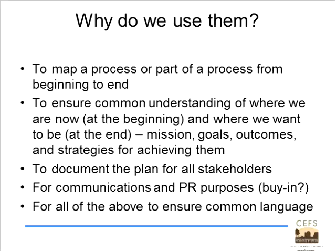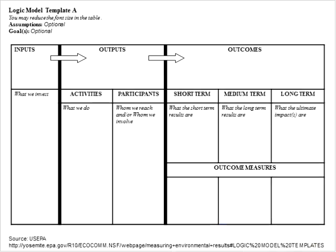And you want to make sure that you're using language in this that everybody understands, terms that everyone is comfortable with and everyone understands. So what does it look like, a logic model? Here's an example of one that can be used. There's a section for inputs, outputs, and outcomes. So what this really means is that under inputs, what are the resources that you're investing in a particular project? What are the time, people, money? What are those inputs that you're putting in to the project?